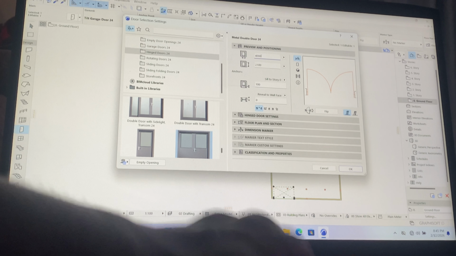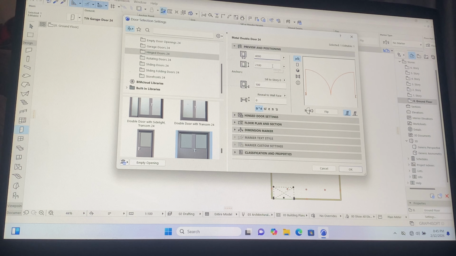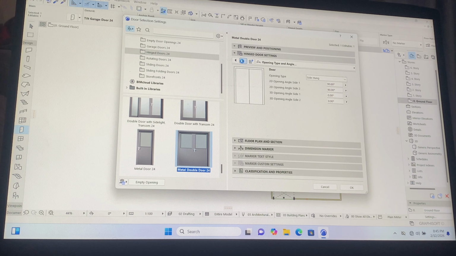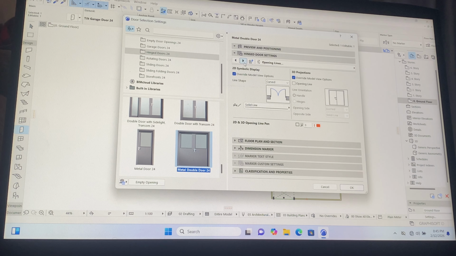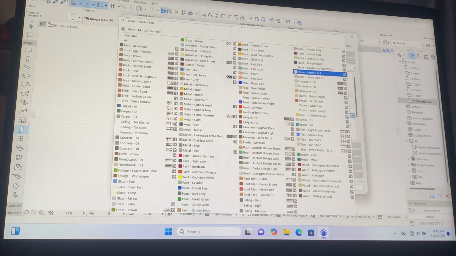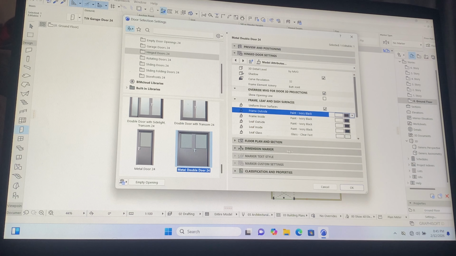So 4,000. It is okay. Just adjust this, and you achieve what we are looking for.